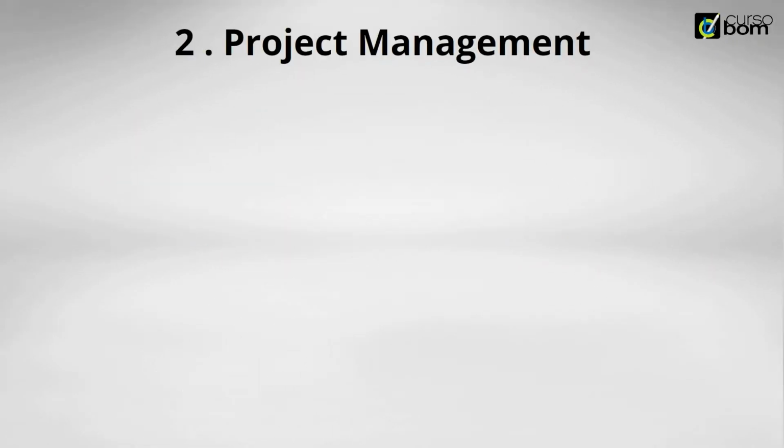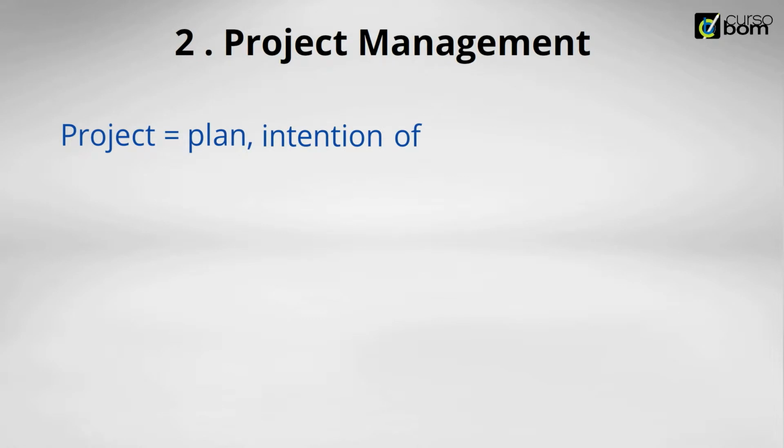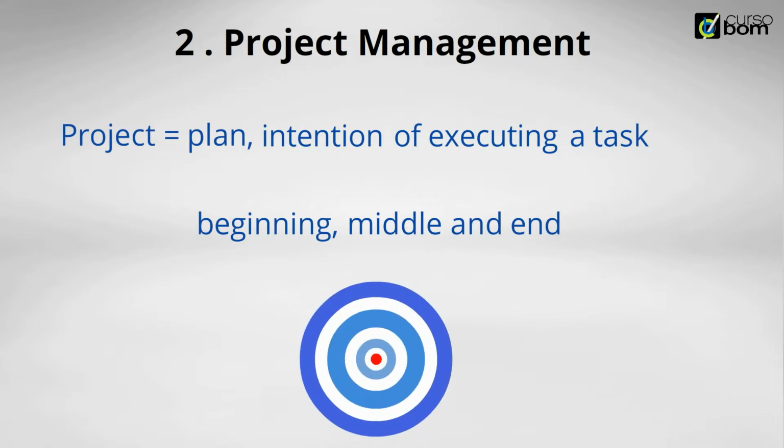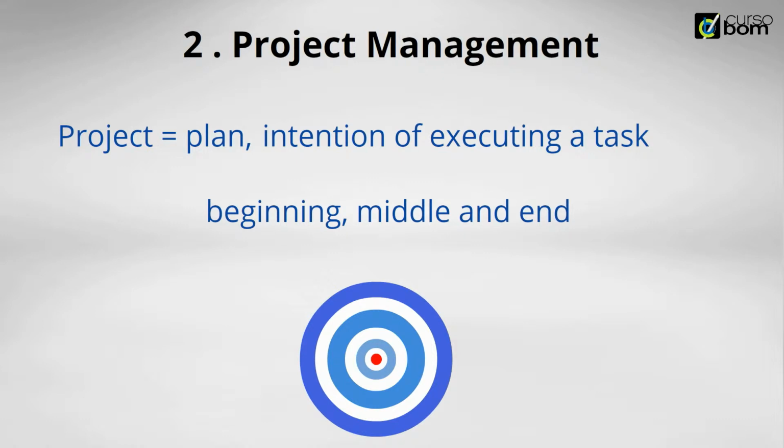2. A project is generally defined as a plan, an intention of executing a task. A project must have a beginning, middle, and end, and first and foremost, an objective. Managing something with this nature is easier to measure than managing something that does not have a clear objective. That is why modeling situations in a project format is a good idea.